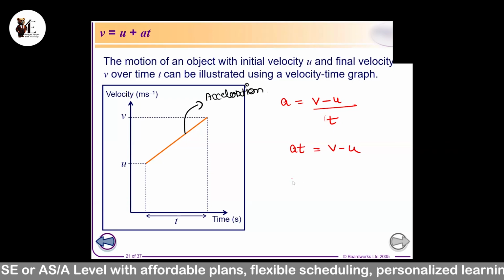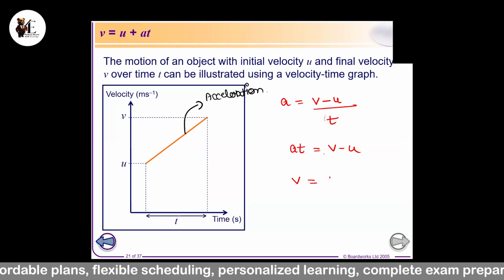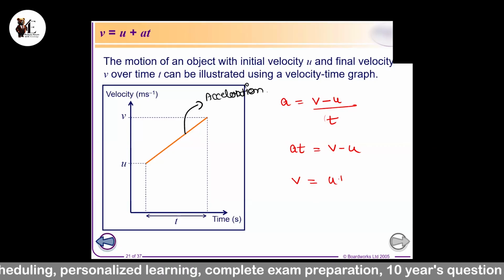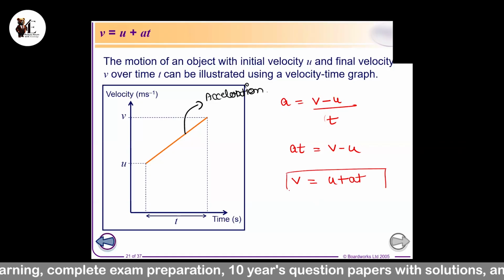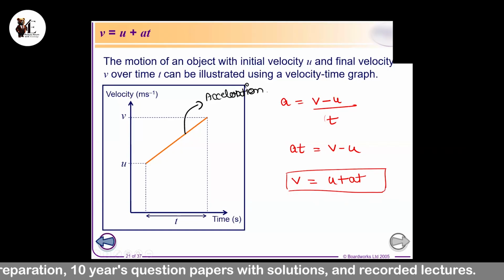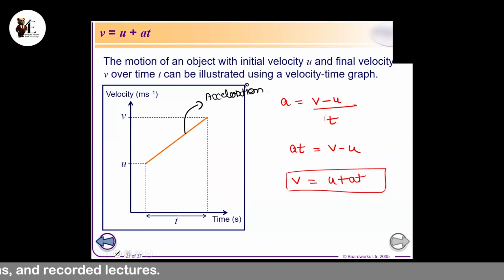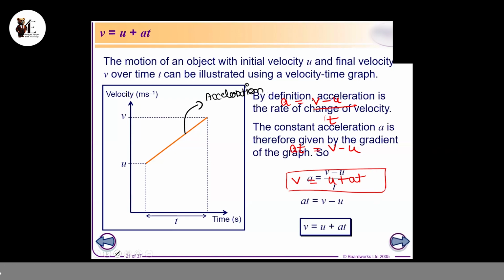So when you rearrange, you'll get v equals to, this u is negative. When it goes to the opposite side of the equals sign, it becomes positive. So u plus at. This is how we are going to derive the formula. Please tell me if that's fine, Nyasha and Vanya. Yes, ma'am. Okay, that's great. It's clear.